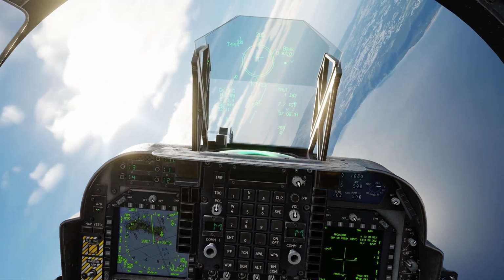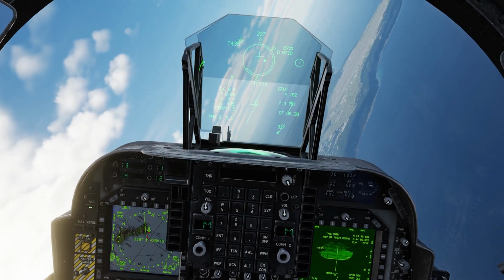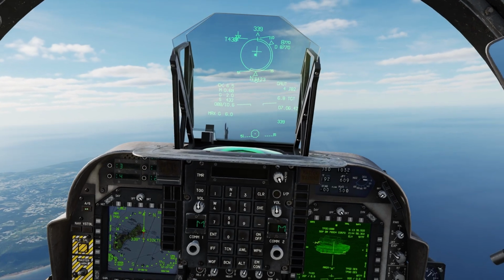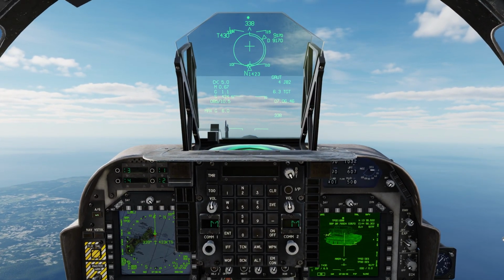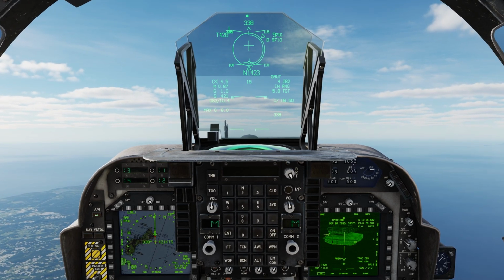So we're going to turn right in. Again, we designated all these with TPOD designate, and using the TOO mode, I have a full-on tutorial on how to do all this. If you click here on the top right, it's an extremely easy procedure to do. So here we are climbing.